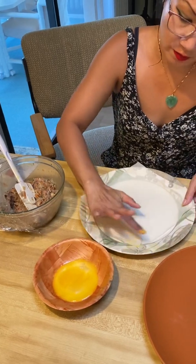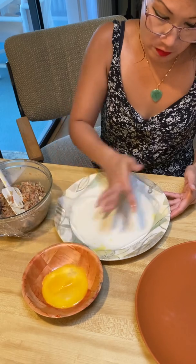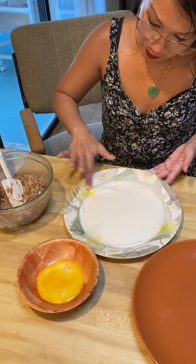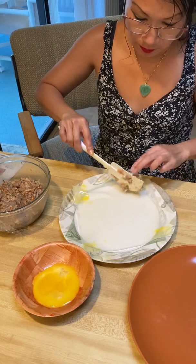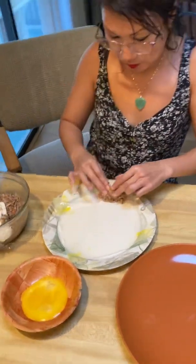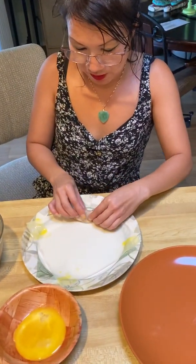She's going to take the egg yolk, put it in the corners, and that's going to help when you go to roll this. It's going to act like a glue or a seal. Okay, and whatever you're going to fill it with, you start in one corner. And if you see what she's doing there, she's going to roll this directly to the opposite corner.